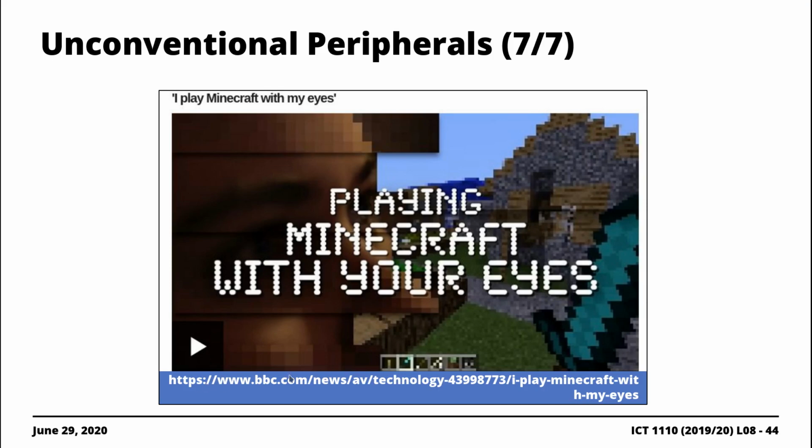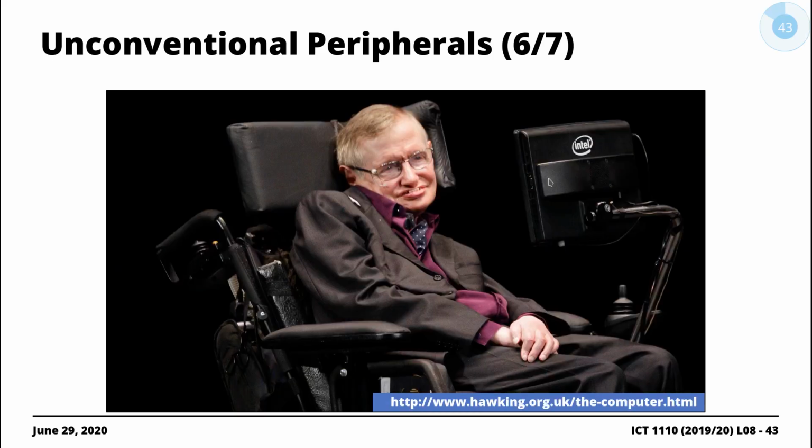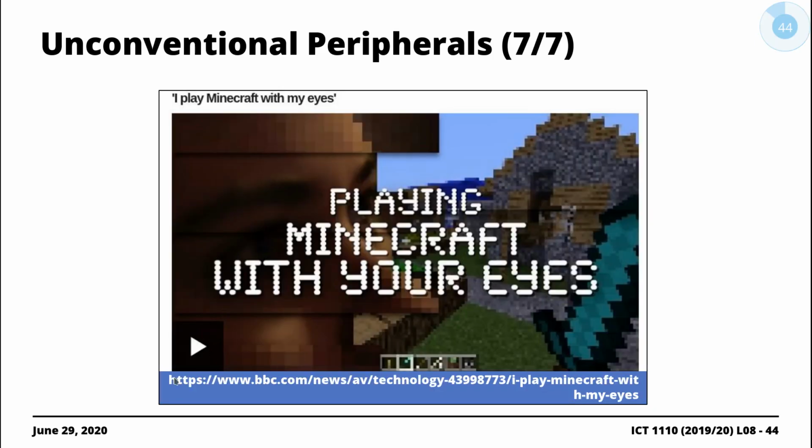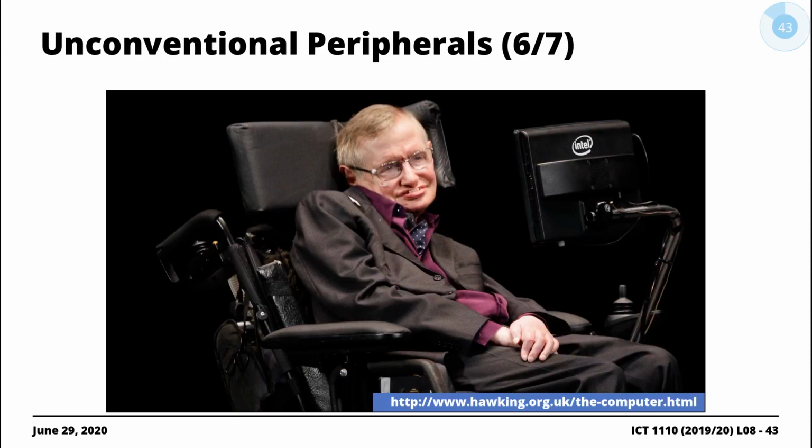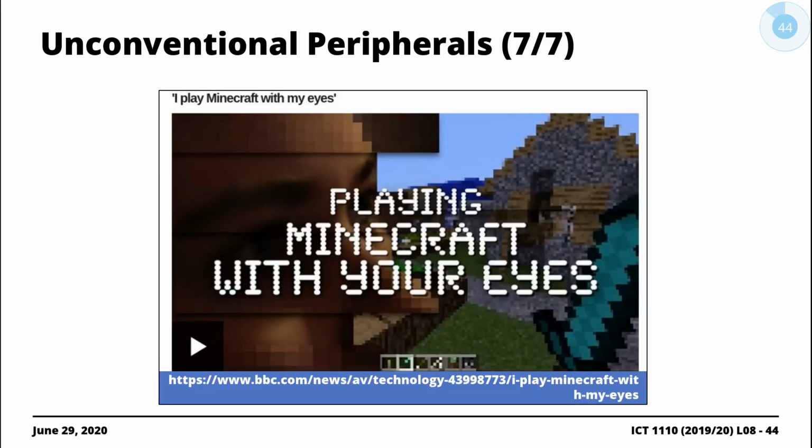Yet another example you probably want to look at is similar to the way that Stephen Hawking used to interact with his computer. There was a piece on BBC, I think it was in 2018, I don't know if it was 2019, where there was this child who has a similar affliction, a neurological disorder which makes it incredibly difficult for her to make use of her hands.